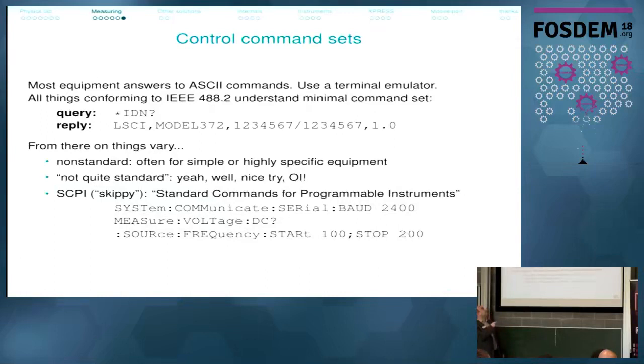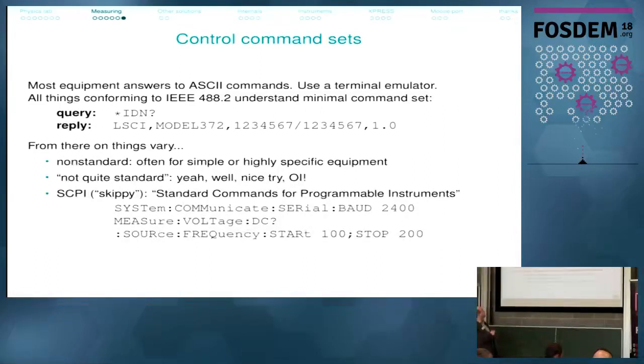So this would be a Lakeshore temperature control interface, the model number, the serial number, and so on. Everything that goes beyond this primitive idea of identify yourself or reset yourself or something like that, can vary. So you have non-standard stuff, which is basically either old or highly specialized equipment. You have the not quite standard stuff. Some companies really try hard and get it wrong.